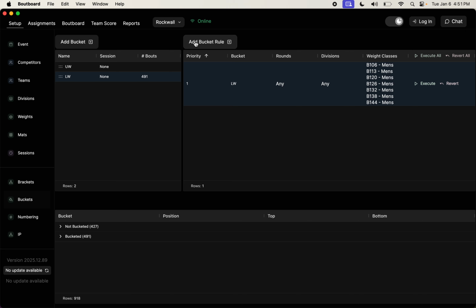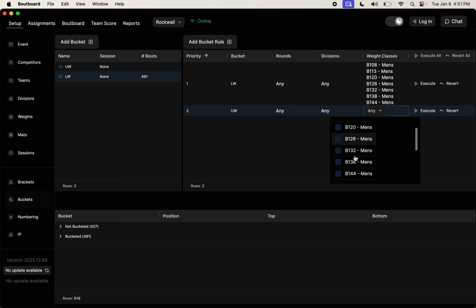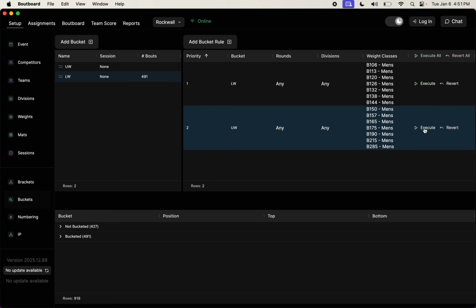And then let's go upper weights: any weight class 150 and above. And so you could see I have 427 bouts, 491.